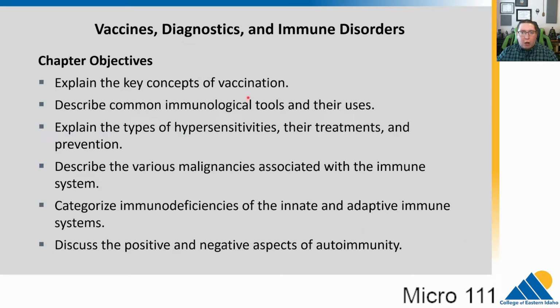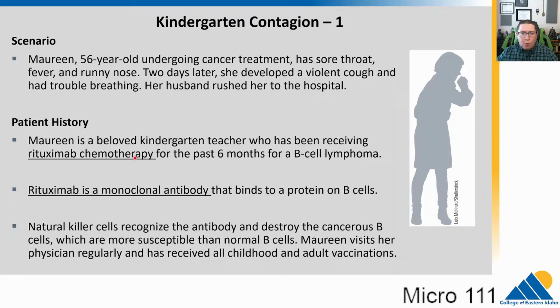So we're first going to talk about vaccinations, like I said. Then we will get into immunological tests, so using antibodies. We'll talk about those allergies, hypersensitivities, and then we'll get into the issues when we have problems in the immune system. So let's start with a case study that unfortunately is all too common now, I guess, or becoming more common.